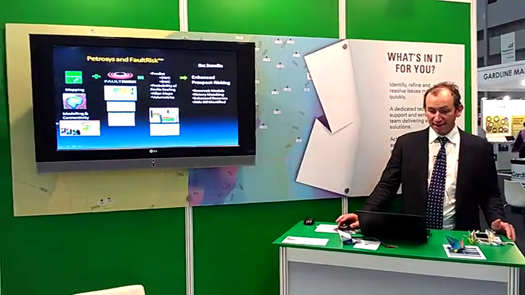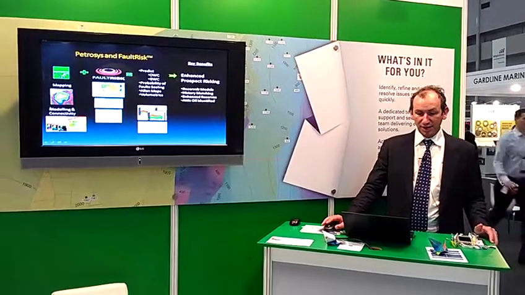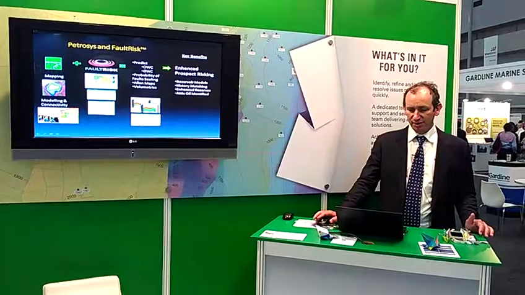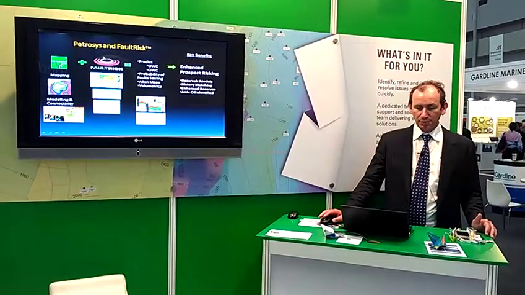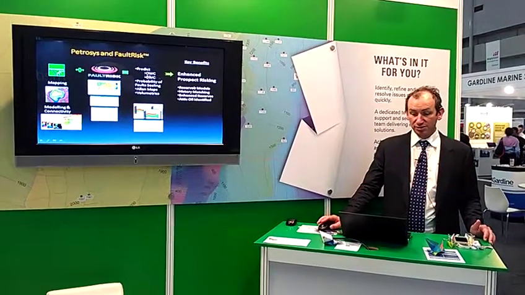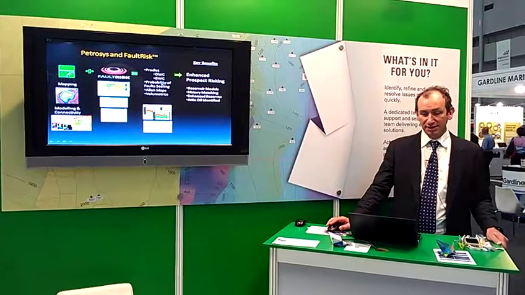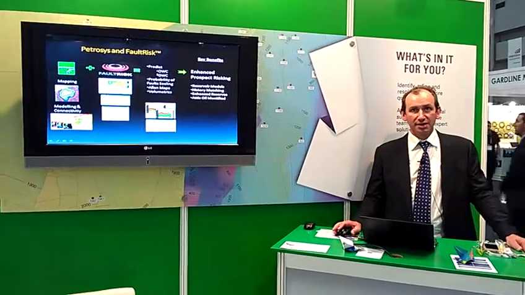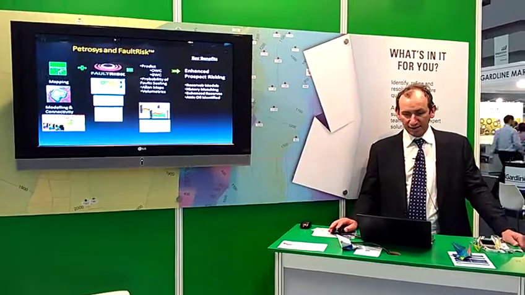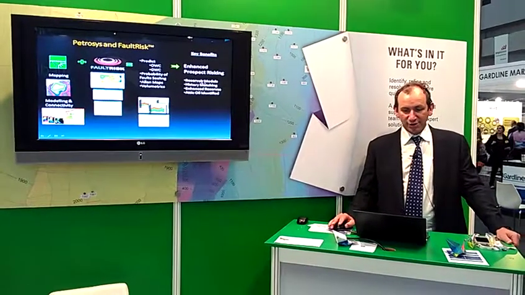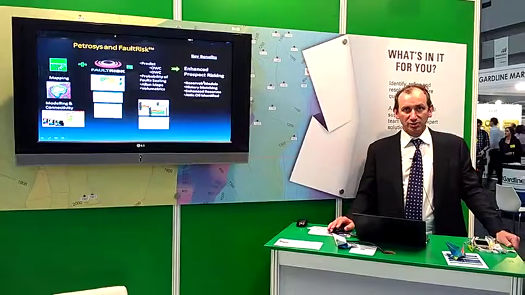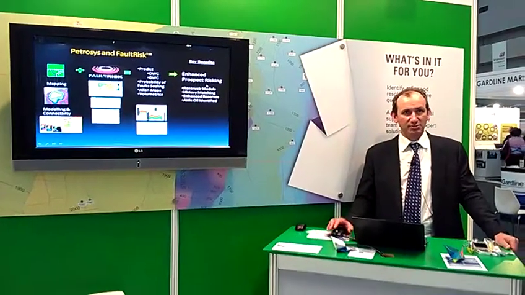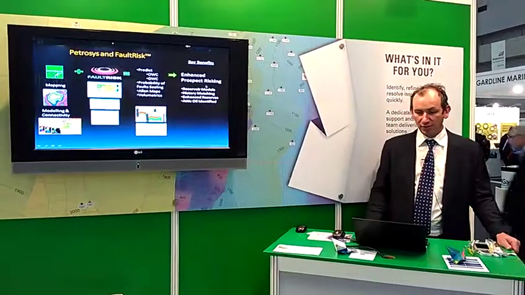So the idea is that we take mapping information, we take stratigraphic information that might be sitting inside Petrosys. We put these into FaultRisk, and the thing we're trying to do is predict the probability of the fault sealing, and most importantly, what the real water contact is, or gas water contact, and what our trap column would be. And where this really helps is it gives us a solid way of risking our prospects. So this enhanced prospect risking is the real thing that we can help people with.